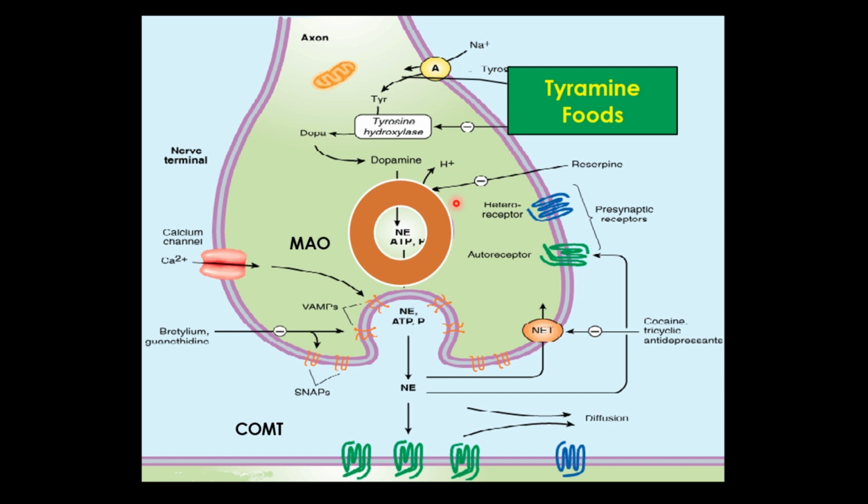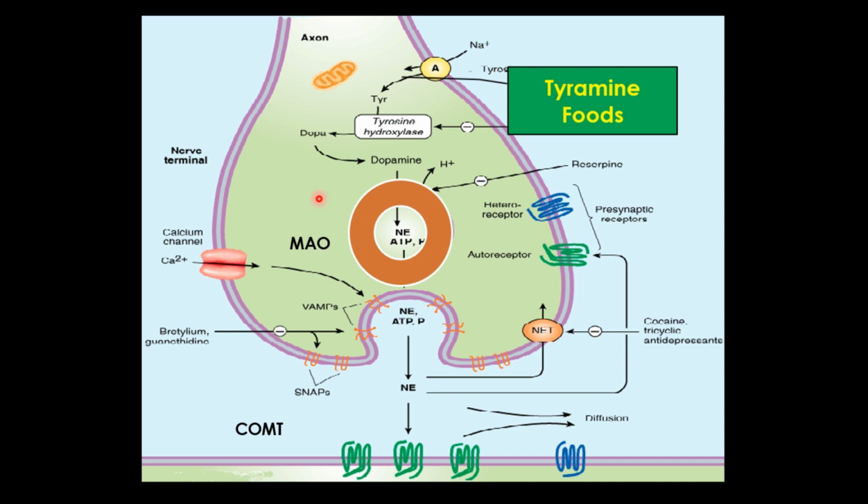Whatever the neurotransmitter is, it should be packed inside the vesicle, because there is a monoamine oxidase enzyme system present inside the neuron, and it causes degradation of the neurotransmitter if it is not packed inside the vesicle, and there could be a possible deficiency of the neurotransmitter. So the packing of this neurotransmitter in the vesicle is a must.